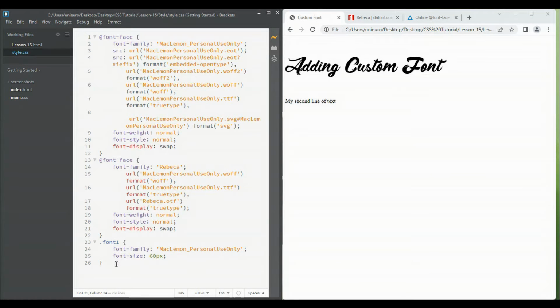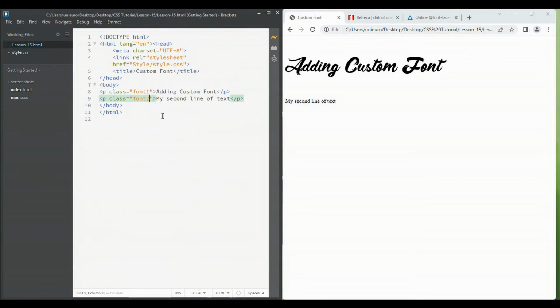I want to add my font 2 because in here in the classes is font 2.